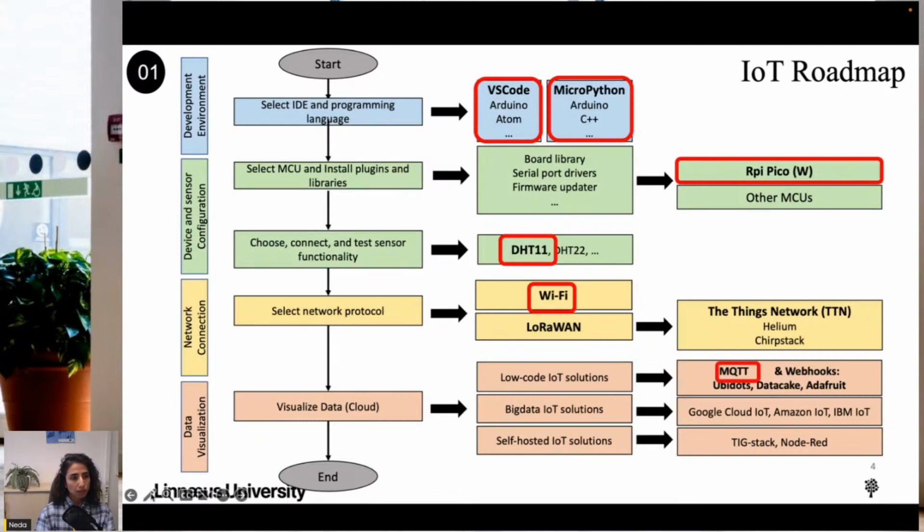And for the application protocol, we choose MQTT. And for monitoring and visualization, we choose Adafruit. So this is how we chose every part of our roadmap.